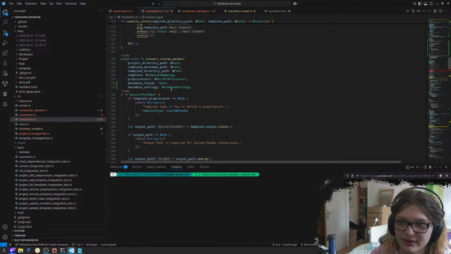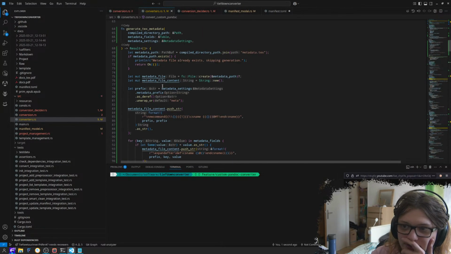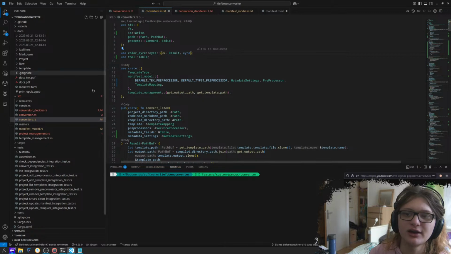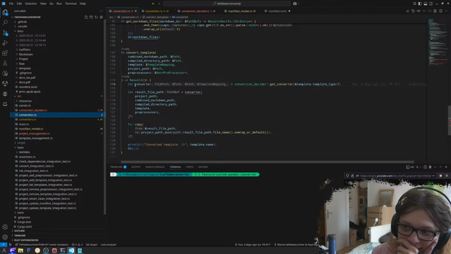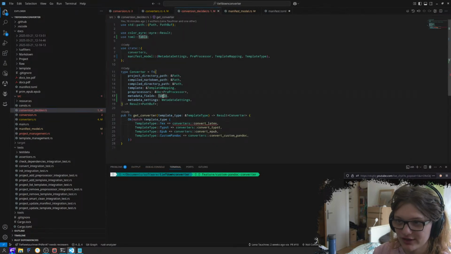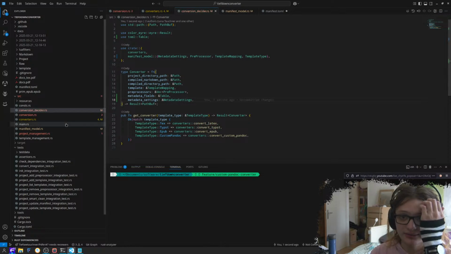And same with custom pandoc. Run preprocessor. There we go. That's better. And whenever you imported self from IR. And now we have to go to the conversion decider, make these refs instead.